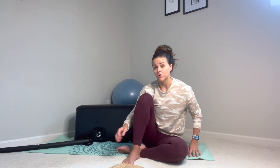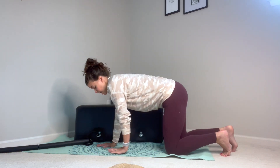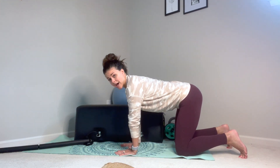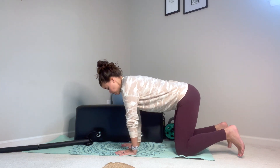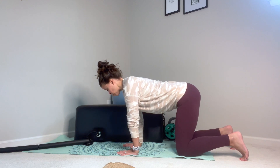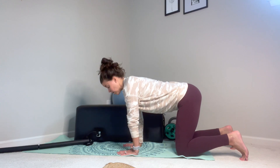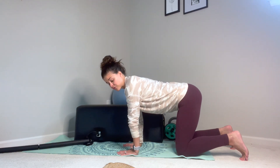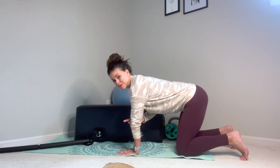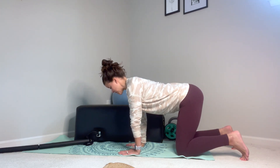The first thing we're going to do is get on all fours. I want you to really think about spreading your fingers as wide as you can. Your hands are directly under your shoulders, knees under your hips. Press really press into the floor with each finger. Lock your wrists forward so the front of your elbows is facing forward — that's the ultimate goal. Keep them straight and locked.